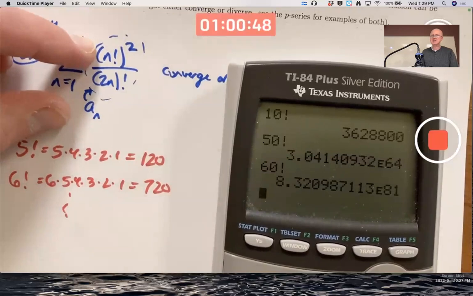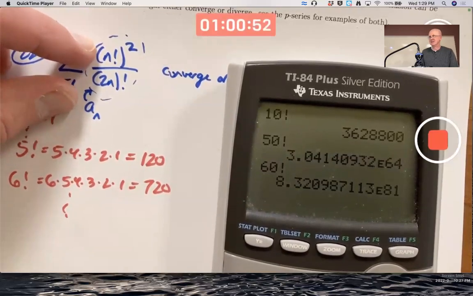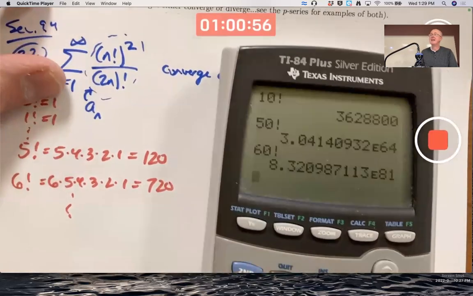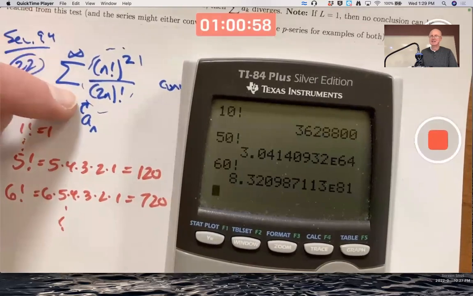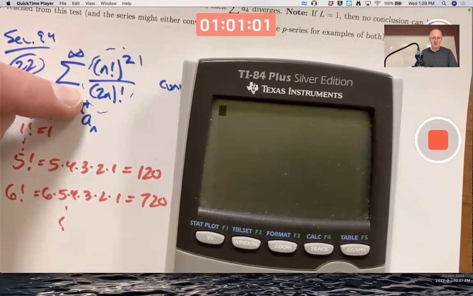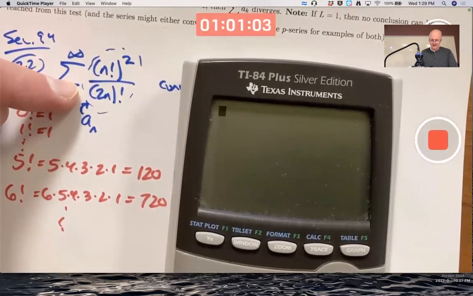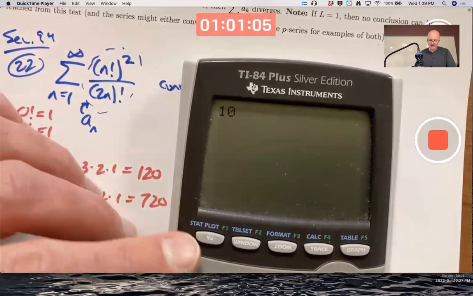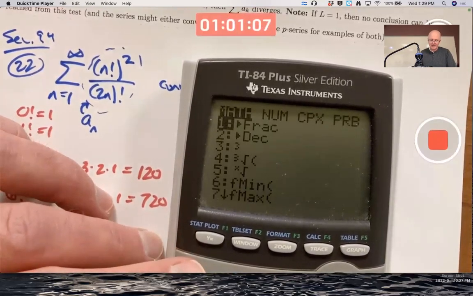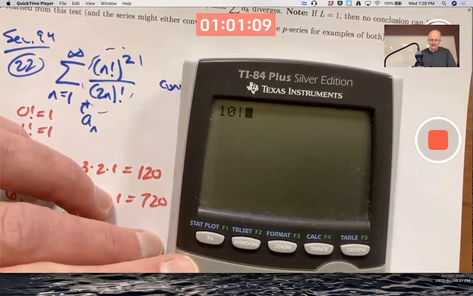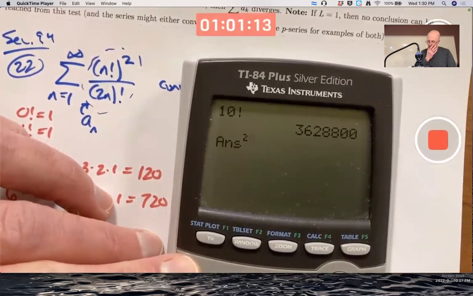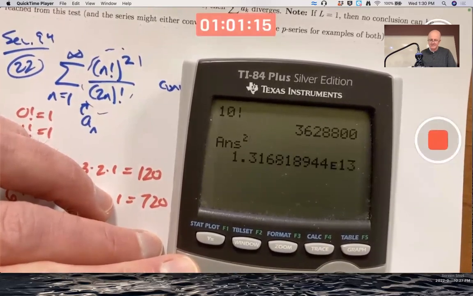And here on the top, we're squaring it. Certainly these fractions must be getting really big. This must diverge. No, actually this series converges because the bottom is getting a lot bigger, a lot faster. Try when n equals 10. We get 10 factorial squared. 3.6 million squared is in the trillions, about 13 trillion.